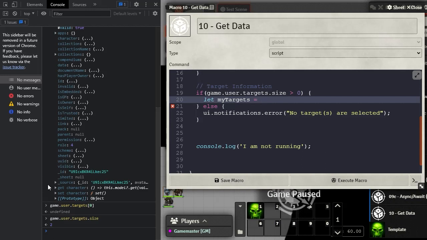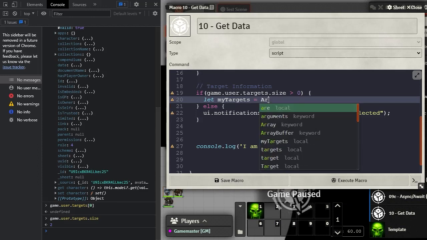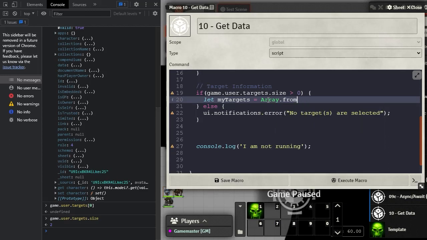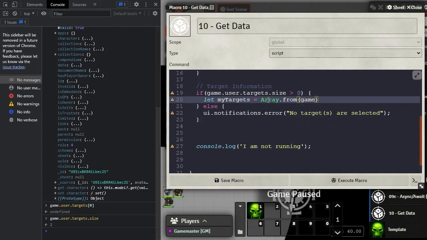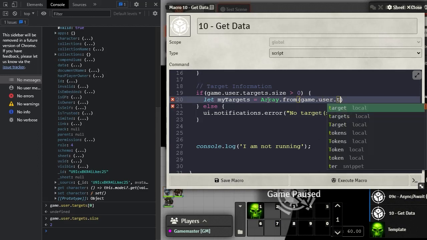But I think that's going to be fine. So we're going to equal, and the way we convert our set into an array is we use uppercase Array. So we do Array dot from, and then we go ahead and put where our set is, which is in game.user.targets.